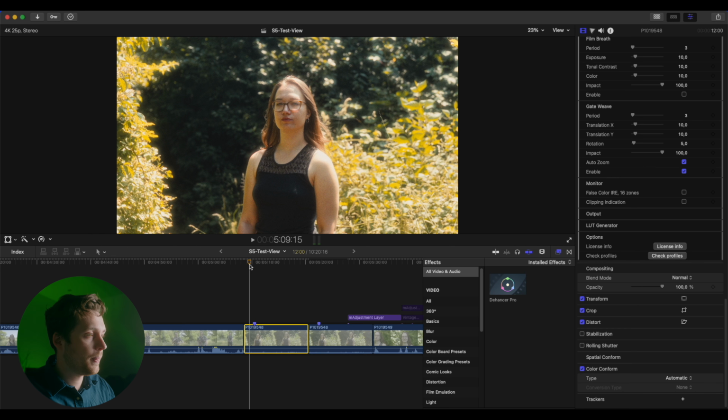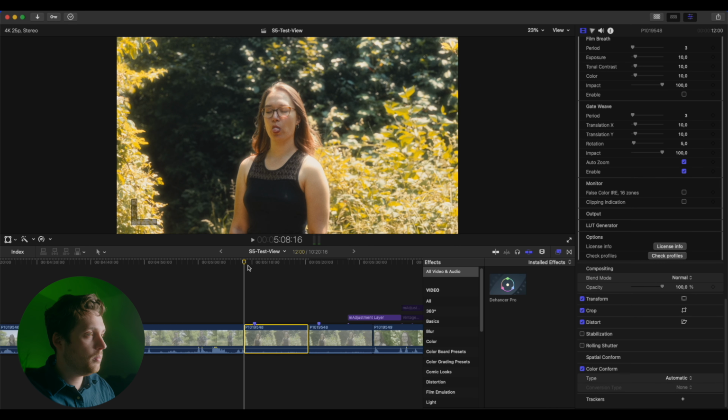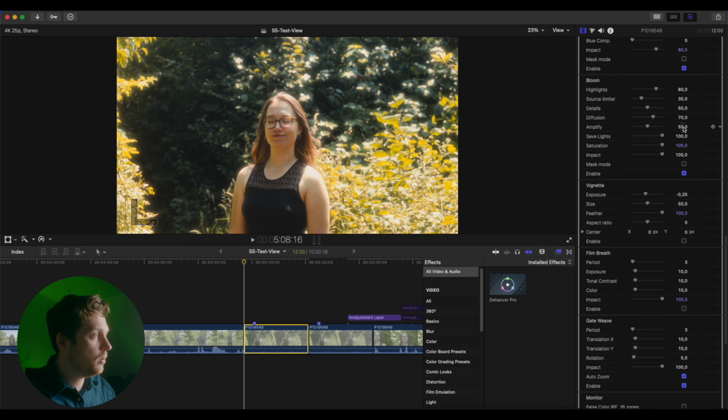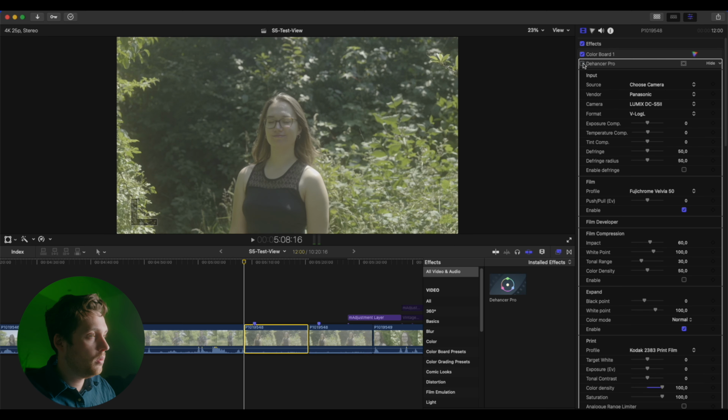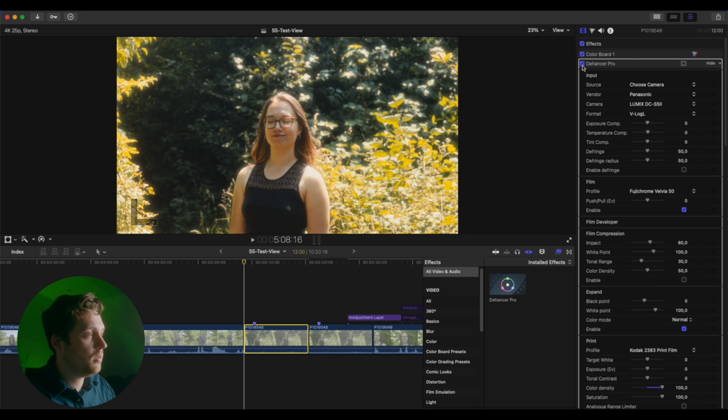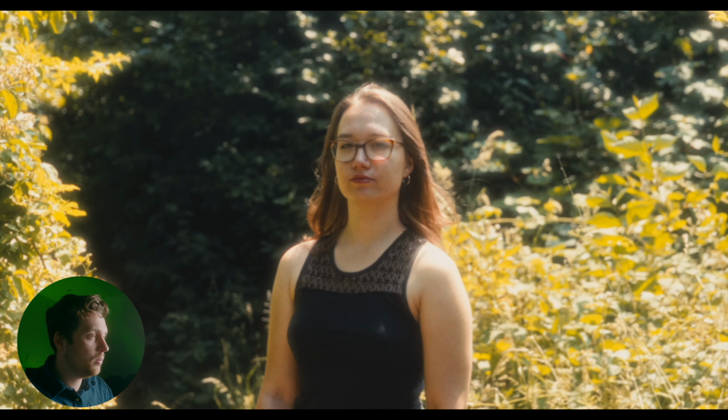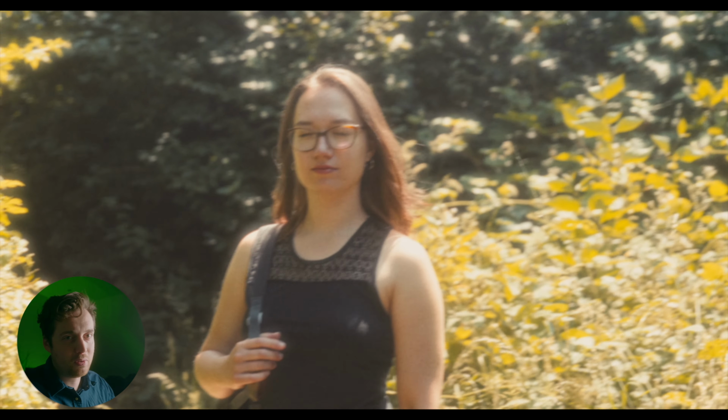As you can see, let me just go to the beginning, and I'm going to disable it for now, and then you can see the huge difference we made. So this is just the log footage, and this is the end result. And yeah, I probably overdid it a bit with the bloom, but in this case, I like it. So we're just going to leave it at that. I'm just going to try to play it, but it's probably not going to be very smooth, but I think it gets the point across. Yeah, I definitely overdid the bloom, but who cares? It looks cool. So yeah.